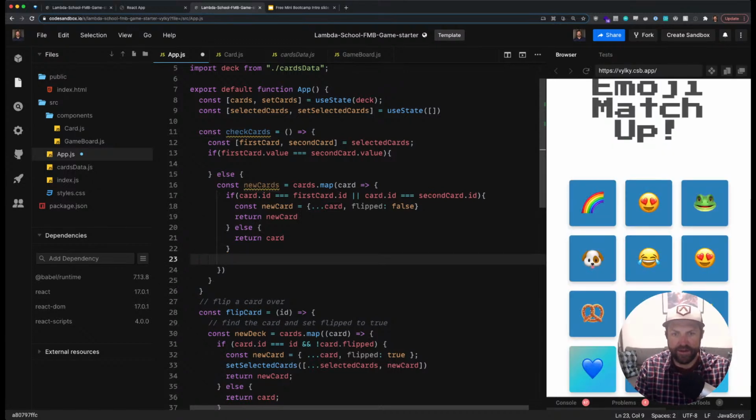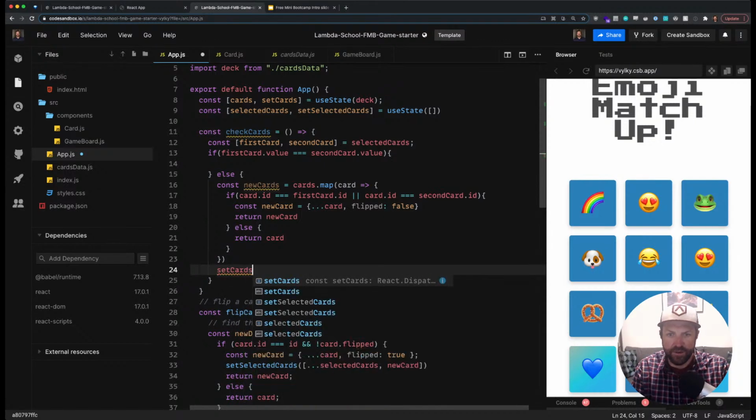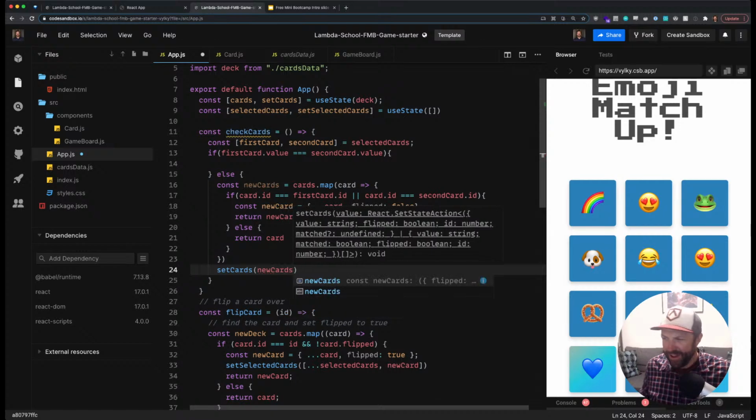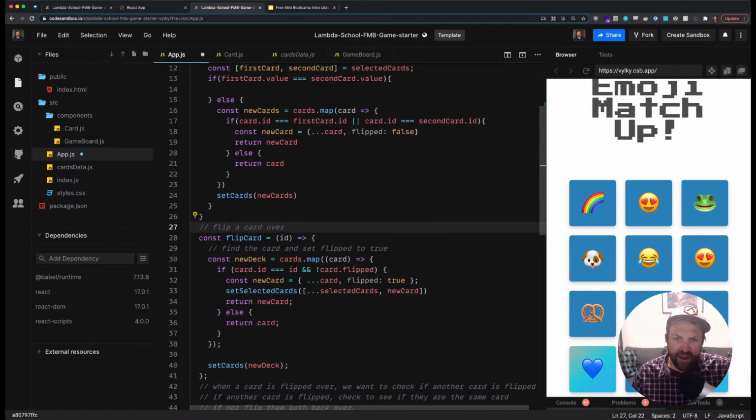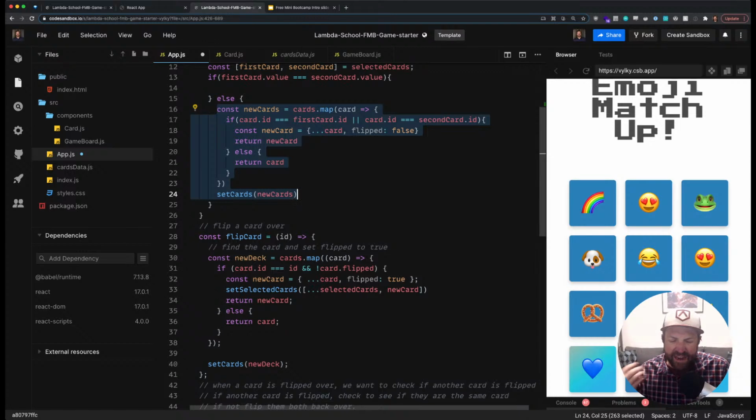Finally, I am going to set cards to new cards. Whew, all right. So there was a lot of overlap between this new deck and this one. Essentially, this is flipping it, and this is flipping it back over. If we wanted to get really serious, if there was a lot of game mechanics going on in here, and we were going to use this multiple times, we would probably want to factor this out and create a function of itself. This isn't the driest way of doing things, okay? But it's going to work for us right now.